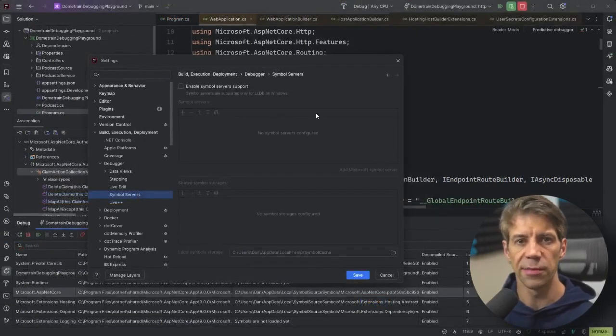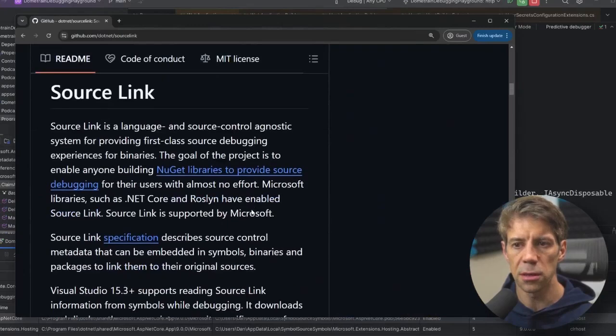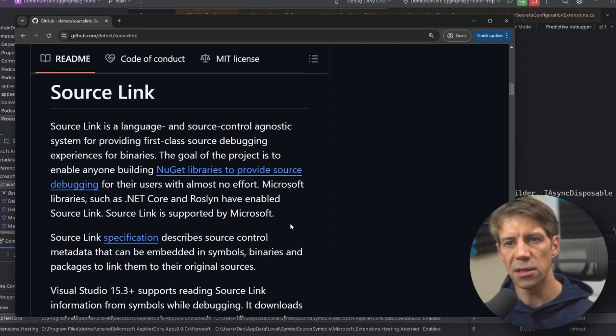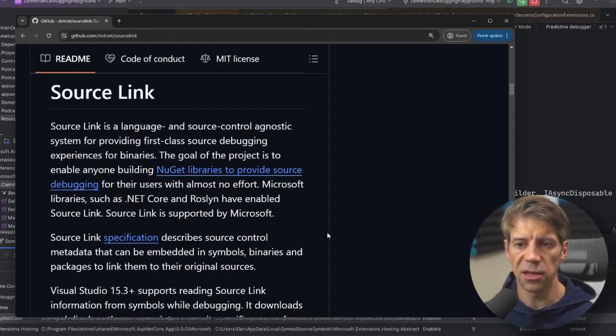That Source Link thing I mentioned is very cool. It's not a Rider thing, it's a .NET thing. So here we've got .NET Source Link and it talks all about it. Basically it allows you within your NuGet packages to embed information about the source code, about where that comes from. And that could be like a GitHub repository so that when you're debugging into it, the tooling, in this case Rider, knows where to get the original source from, like on GitHub, and then it can use that information as you're debugging through. Going further into this is out of scope of this talk, but this article on the dotnet Source Link GitHub provides a lot of information, and there's a lot of information online about Source Link.